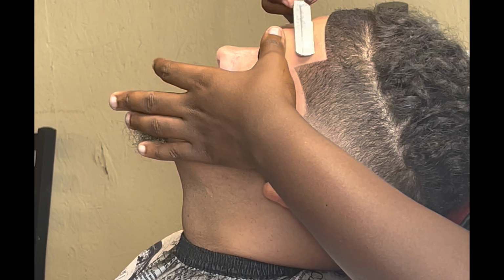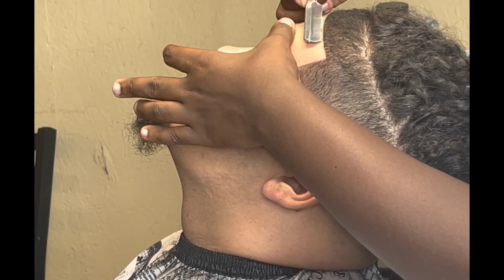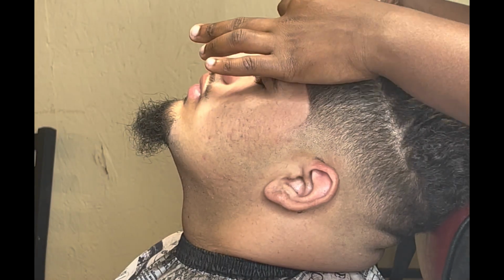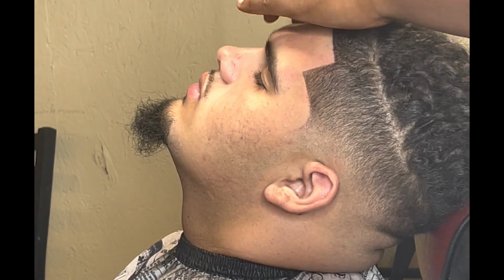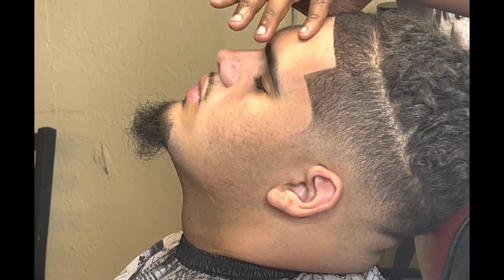Man, this cut was a banger. I told y'all it was gonna be a banger. Just look at that fade, man. That's crazy. I got my boy Connor right, man.